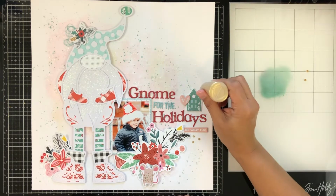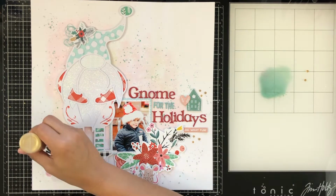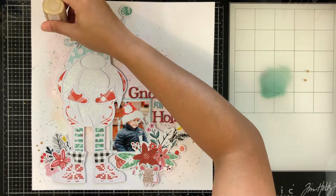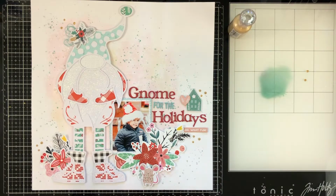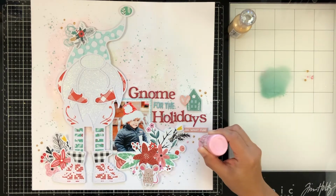So I sprinkled that around because it's very shimmery and gorgeous. So I thought it added, it kind of just tied everything together in my opinion. I thought the background needed a little bit more because that pink and gold were so soft.